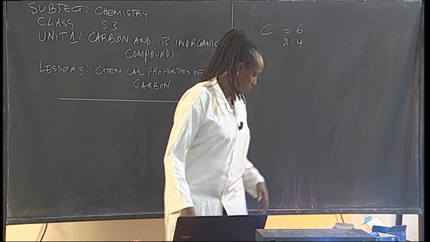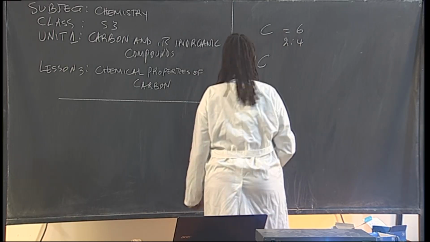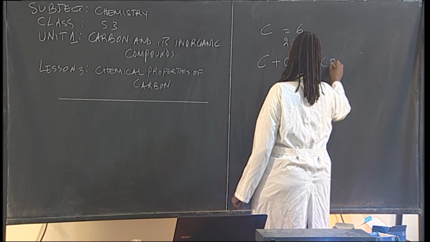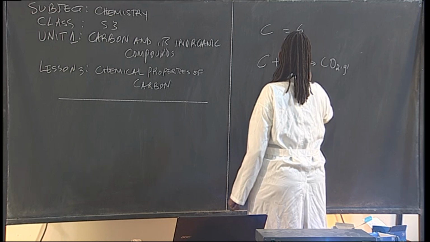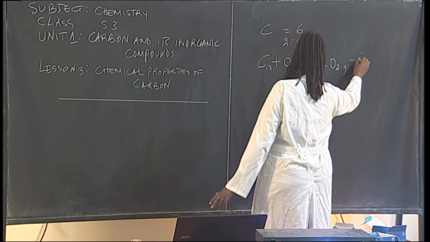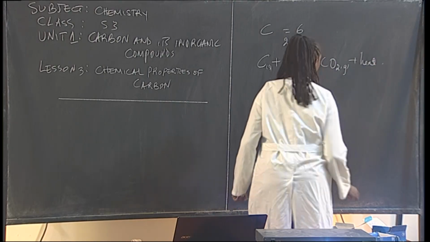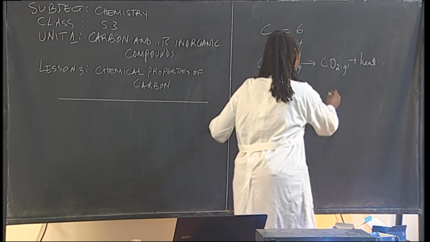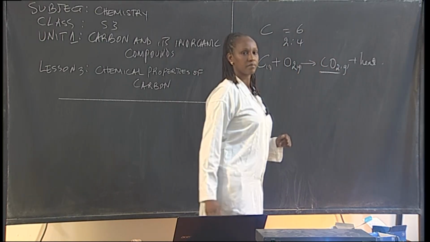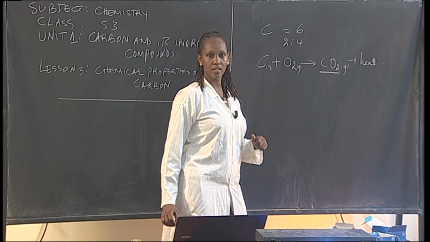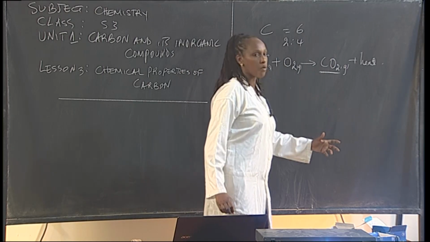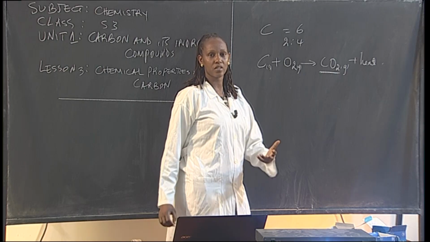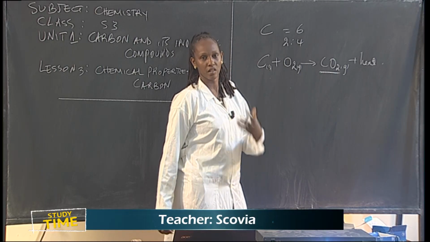So when you get carbon plus oxygen, you get carbon dioxide gas. The carbon is solid, plus some heat. It is an exothermic reaction, all right? So how do you know that this gas is carbon dioxide? All right? So you react this gas that is formed with calcium hydroxide. Normally we know that calcium hydroxide is the confirmatory test for carbon dioxide.